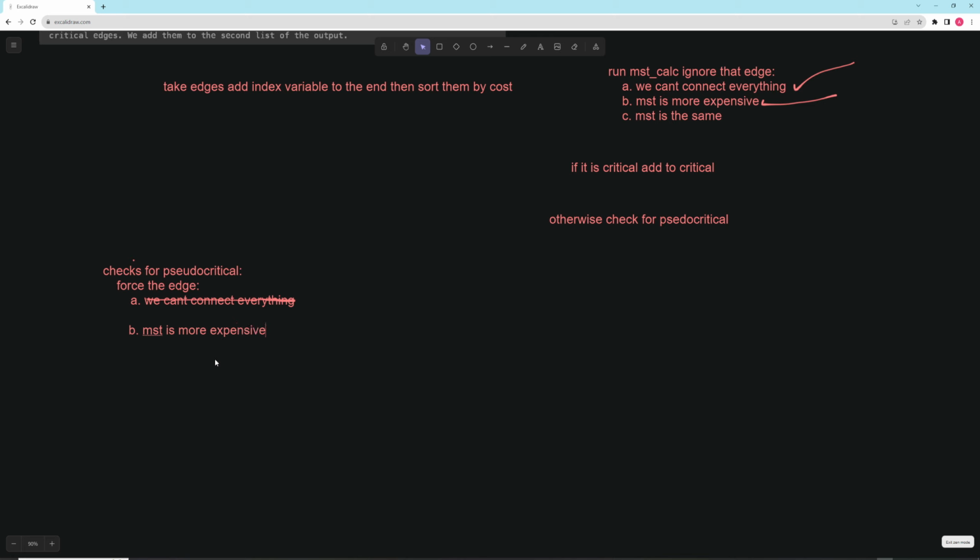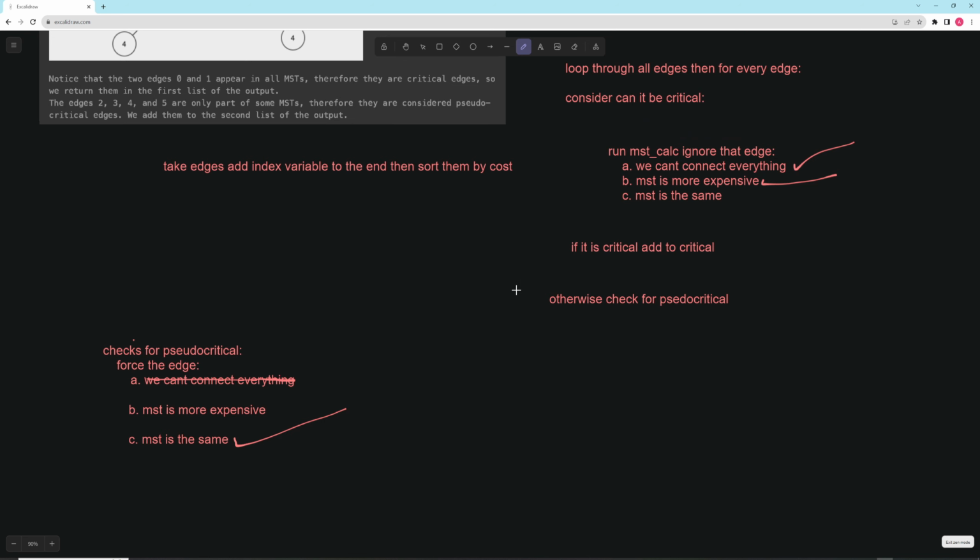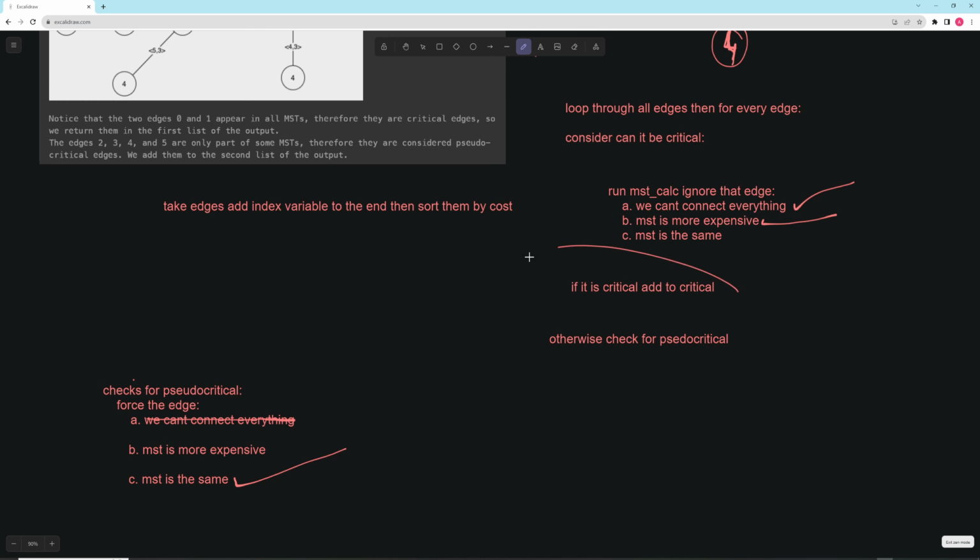If our MST is more expensive, that means it's not pseudo-critical. Otherwise, MST is the same. It can't be less expensive, because by definition, once we calculate the MST, that is the cheapest we can have. We can't have anything cheaper. So if it's more expensive, it is not a pseudo-critical edge, and if it's the same, it is a pseudo-critical edge. So essentially, our logic will first be sort.